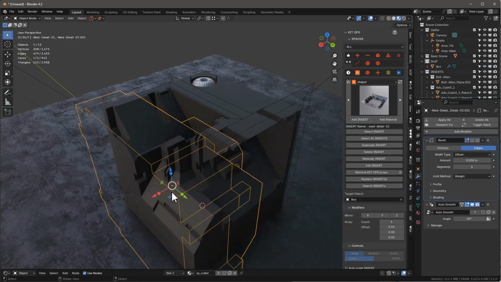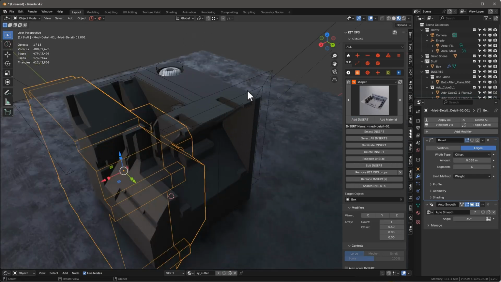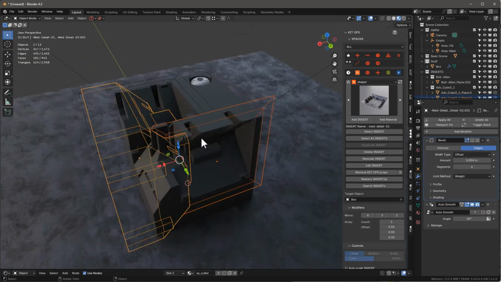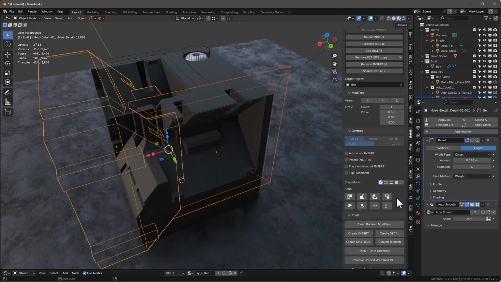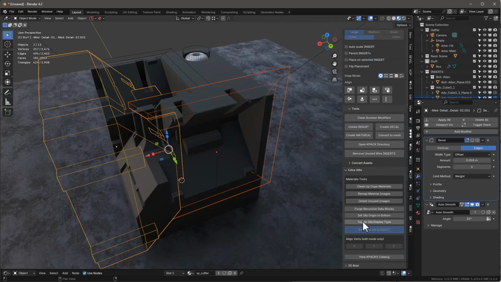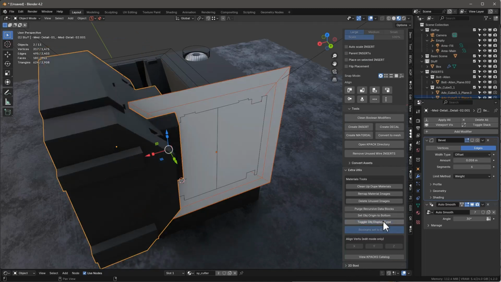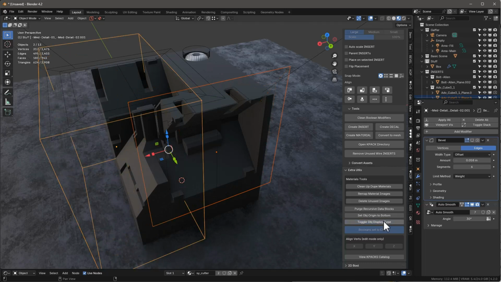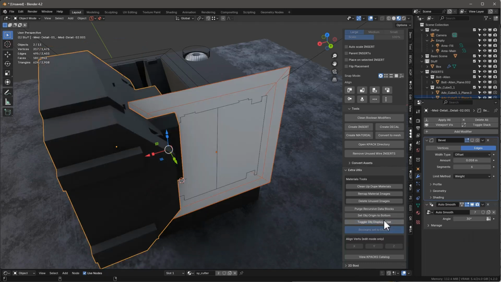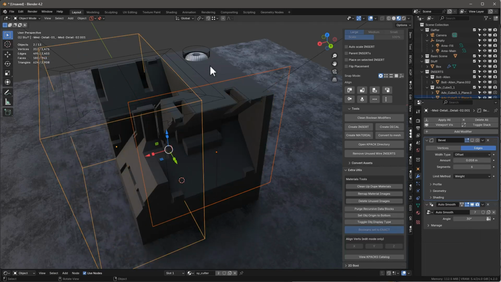And we'll put one right here. So as you can see, if I start selecting these, things get confusing pretty quickly. And so in this extra utilities, we have this toggle object display type. When you do that, it'll toggle to wireframe, bounding box, and solid. So you can just walk through those, and that really helps. That's also Control-Alt-Shift-C. So whatever's selected, it'll toggle the object display type of that.